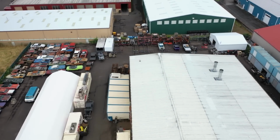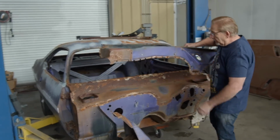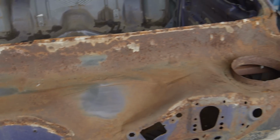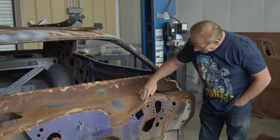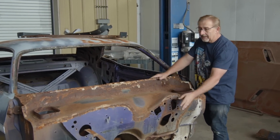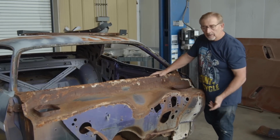The guy has already drilled out all the spot welds for the cowl panel because he knows this has to come off to be able to repair the firewall. So I'll just lift that off of there right now and set it down. This is what it looks like inside there. This is the plenum area in between the upper cowl panel and the firewall. It's really hard to see, because this is a big piece of sheet metal that already has lots of kinks and turns and bends. Hard to know what's there. Even I have a hard time knowing, should this be there, should it not be there?